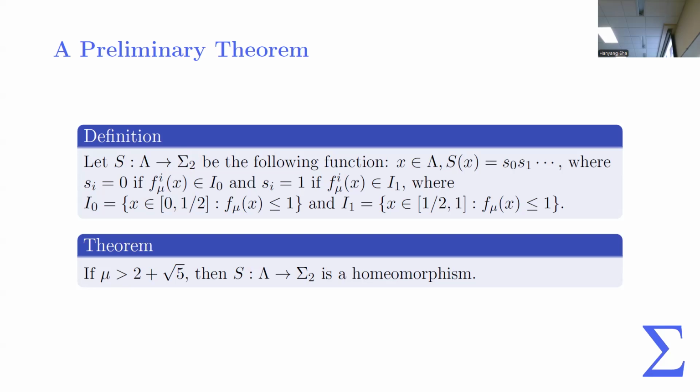And then we can say that the function S of x will be an element in Sigma 2. And of course, this will be a bit string. And then the ith element of this bit string will be equal to 0 if f to the i of x is in I0, and it will be equal to 1 if f to the i of x is in I1. Where I is this, and where I0 is this, and I1 is that. So what are these two sets? Let's go back to Desmos. And let's get rid of all this.